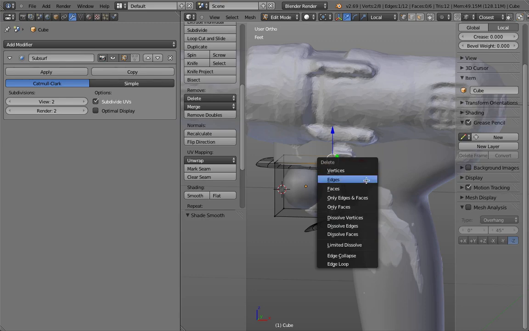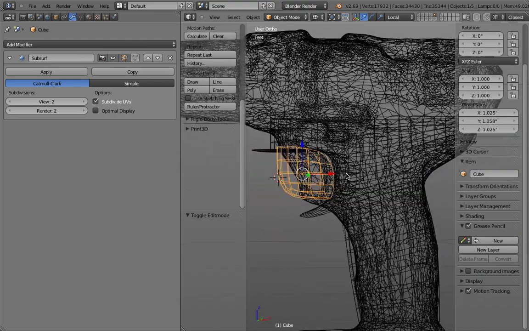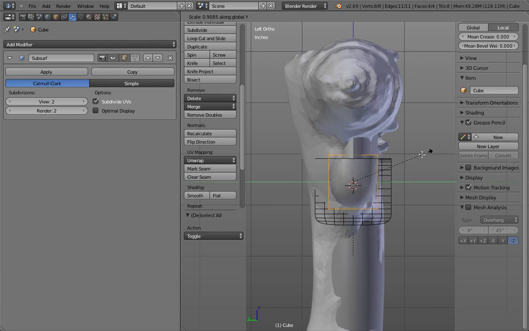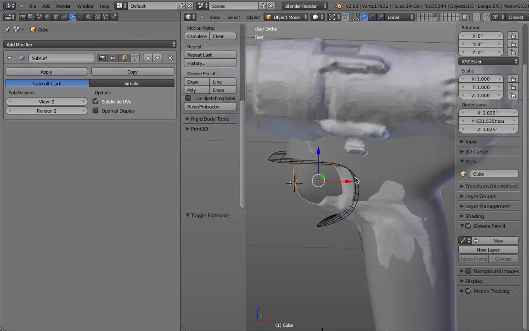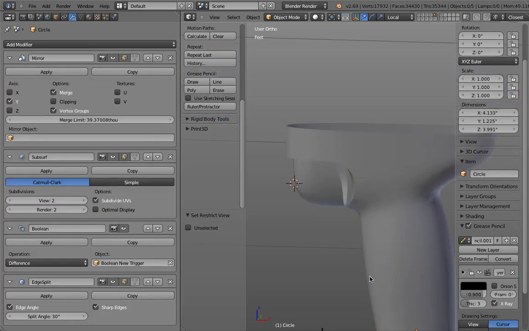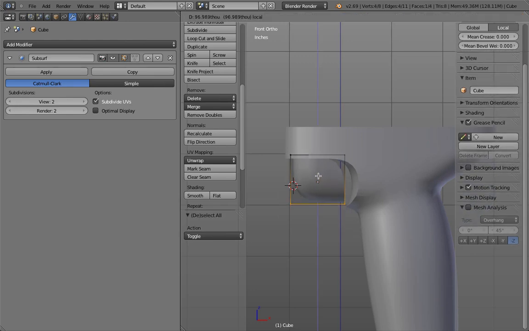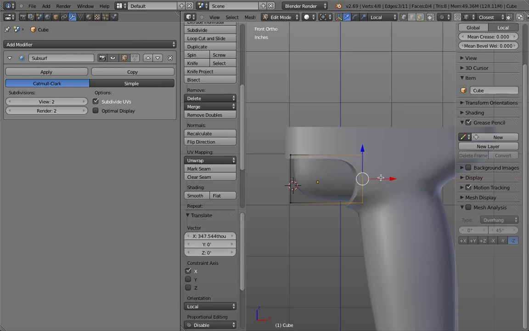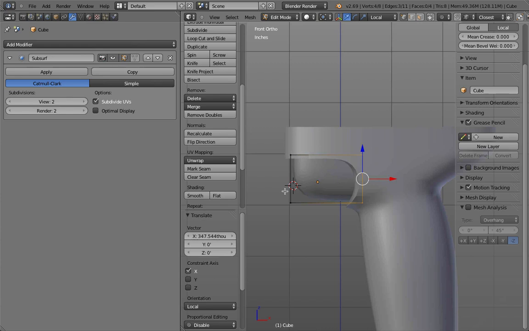I delete this edge, so I just have kind of like this shell. Now, front view, I can scale it till it has the width I need. And then in relationship to my rebuild object, I can, for example, move this one in more. And now I would like this to be a little bit more ergonomic, so there should be kind of like a convex shape for my finger.